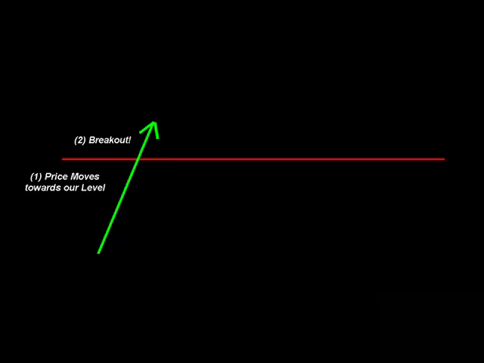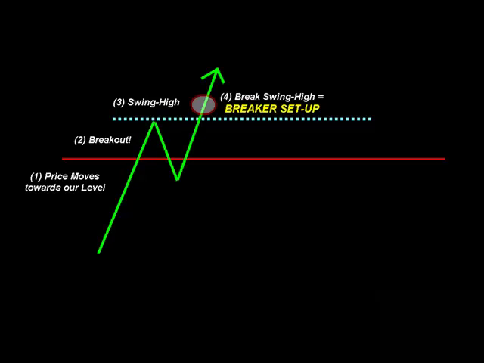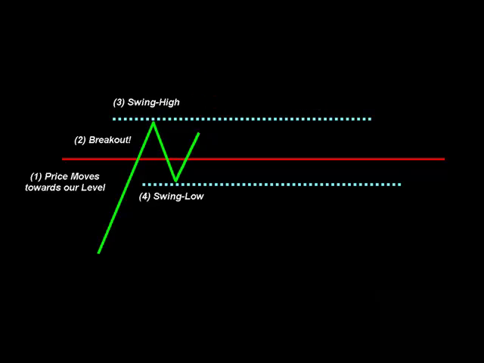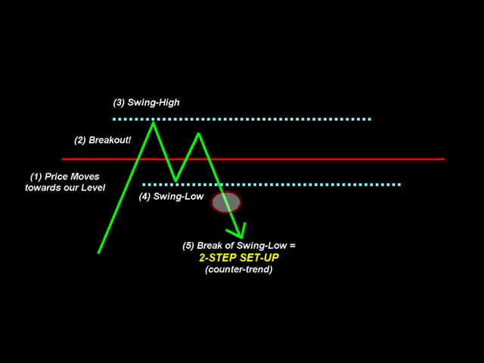So we break through resistance and we make that swing high. Normally we'd break above that swing high for our breaker long. However, in this case, remember, this is counter trend. So we're not seeing that big explosion with the current trend above that swing high. We see signs of exhaustion, we see momentum curl to the downside, and we see the pace of the tape slow down, and all of a sudden we see the two-step break below that swing low, and there's your two-step setup to the short side.